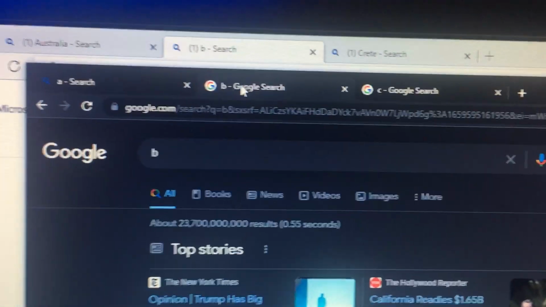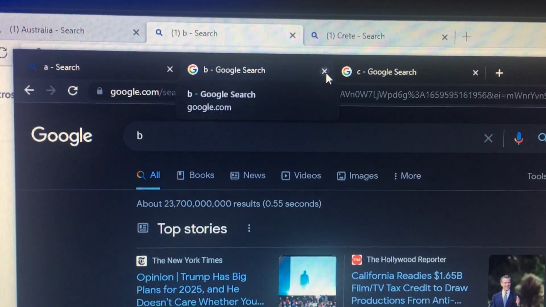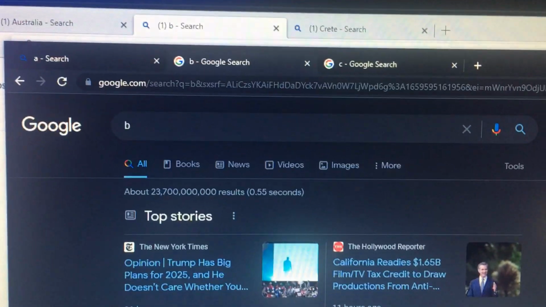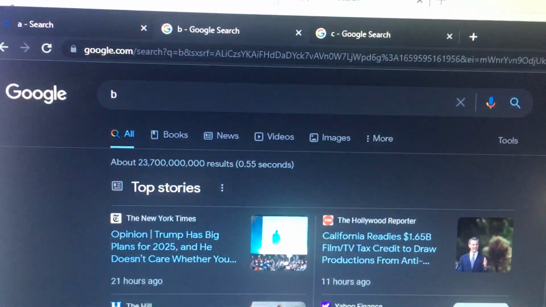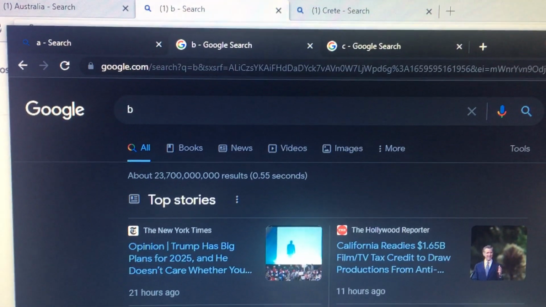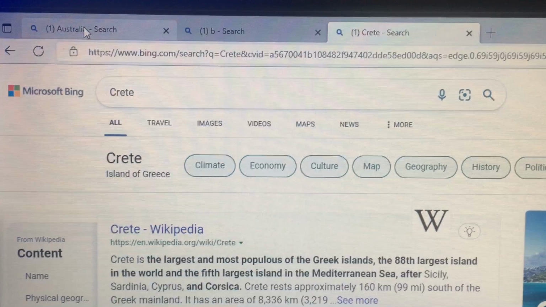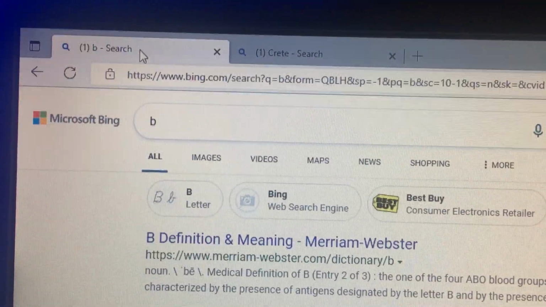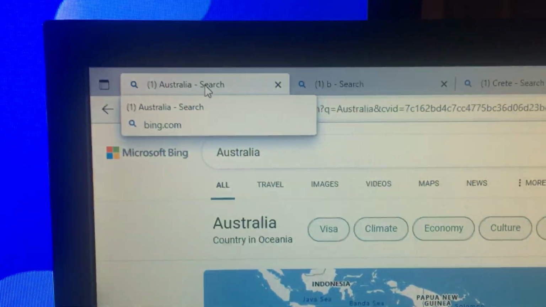So it's pretty useful. Unlike tablet or phone browsers, when you close a tab, it doesn't have that undo tab thing. The nice thing is Control-Shift-T works for all different types of browsers. This browser here was Chrome that I was trying out. Above here is Edge browser. And again, let me close the first one. This one says Australia search. Closed it. Now I just need to go down here, press Control-Shift-T, and it restores the Australia tab.